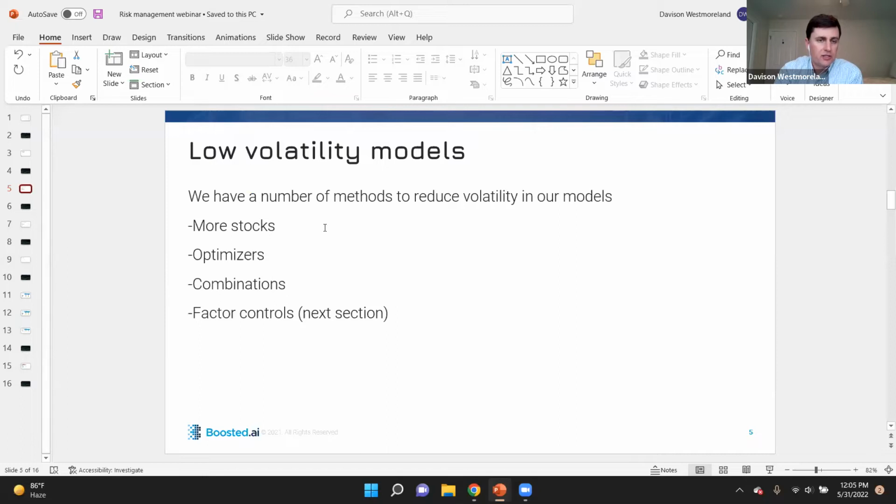So going back to here to summarize this section, we're able to use a number of tools to reduce volatility of models. You could think of this either that you could build a model on our platform and we can use these tools to reduce the volatility of it, or you can upload your portfolio to the platform actually, and we can use these same tools to analyze your existing portfolio and make some of these recommendations based on these tools that we have to reduce volatility.